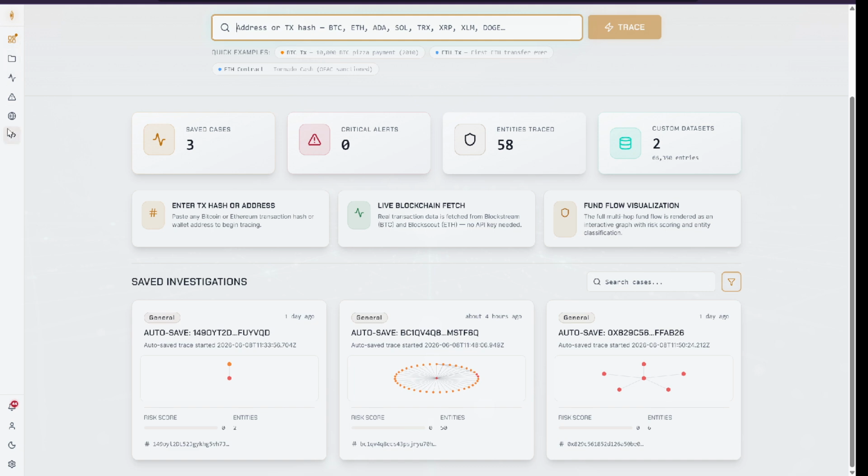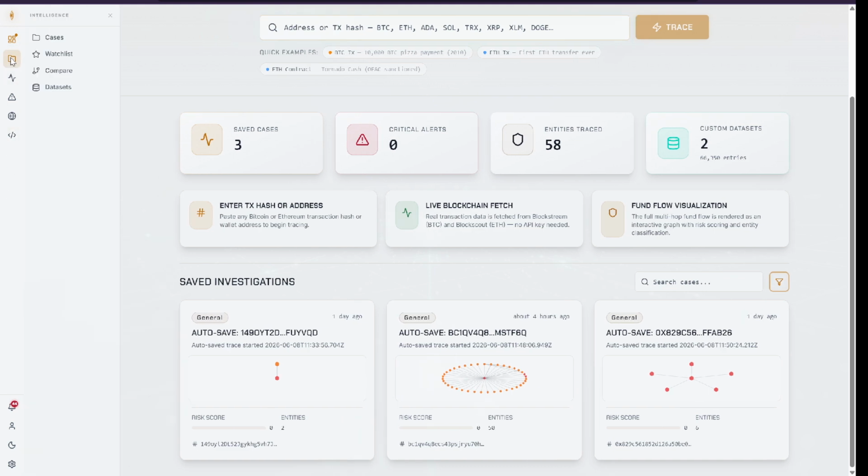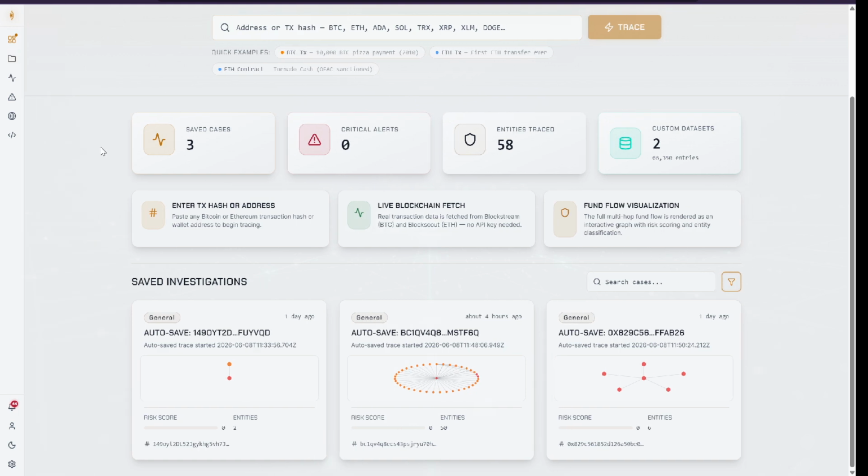You can see the bar is there. When you click on this bar, you can see the cases. In that folder, you can see the investigations part and other features in that cases folder. We will cover this part later. First, we are going to search a few addresses. I am just taking some random addresses from my research.